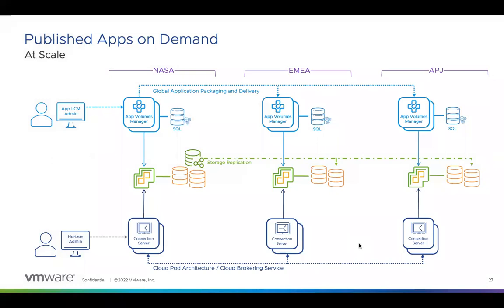Now, how does this roll out at scale? One of the key fundamentals is we wanted to make sure everything is supported. So all the features you're familiar with, cloud pod architecture, making sure that you have the support for that. You're able to set it up so that you can have your Horizon admin talking to one UI and your App Volumes managers using the global application packaging and delivery. We also call it multi-instance. You have the ability to add those target instances to your source instance and create a global deployment. And then that global deployment is able to work locally smartly for performance, but globally from an admin management perspective. So you can go to one place to manage all of these apps and another place to manage how those deliver and all your OS image updates for your RDSH pools. So we've really taken a lot of thought into how to scale this out across the globe.